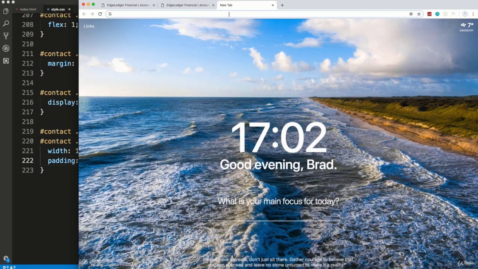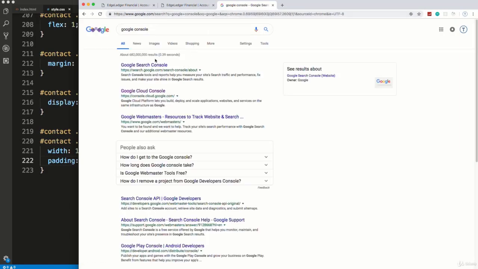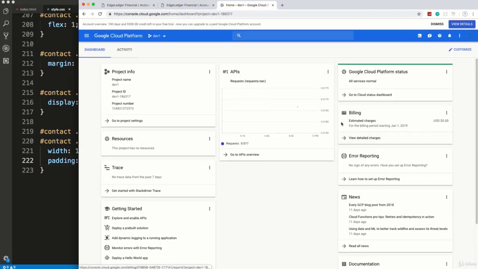What we're gonna have to do is log into your Google account, and then I want you to just type in search Google Console. Not the search console, we want the cloud console, because we're working with a Google map. That means that we need an API key, because it has to make a request to the Google servers to get the location and all that stuff.